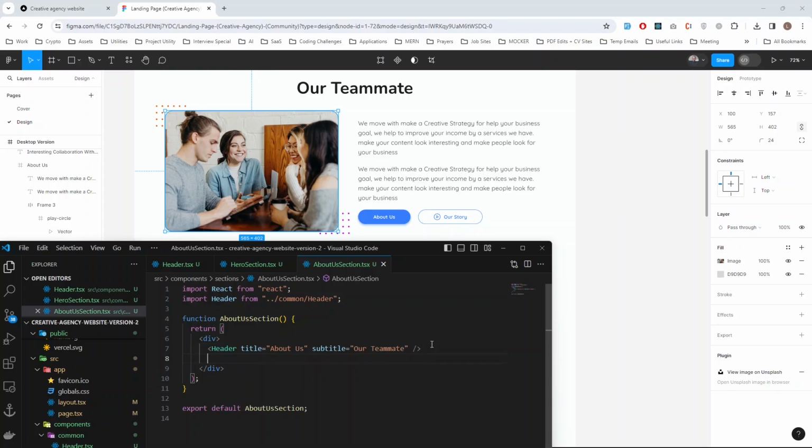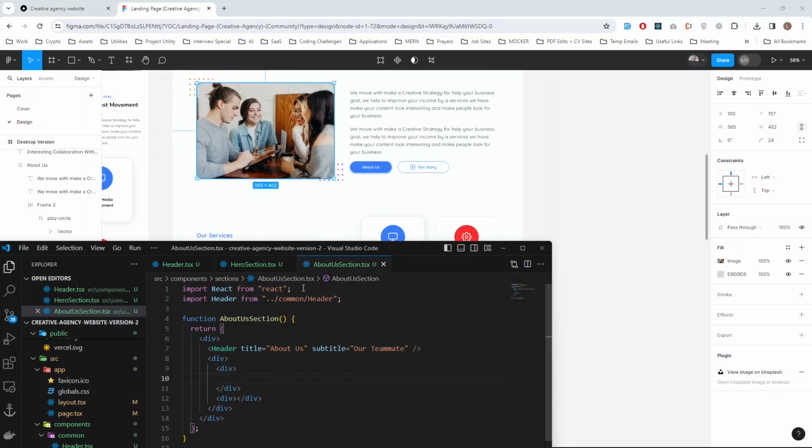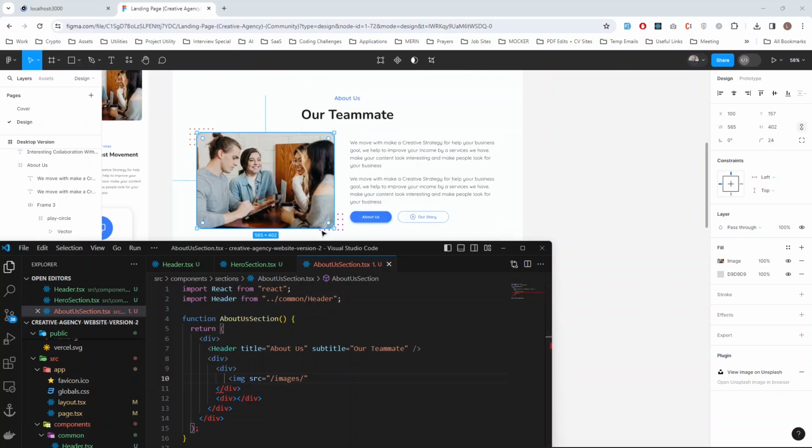So that's actually the header for us, and we worry about the other critical parts, which is the left side and the right side, right? So let's do that. We have the first div and we have the second div. For the first div, there's an actual image. We have the source images, and then we have the about us.